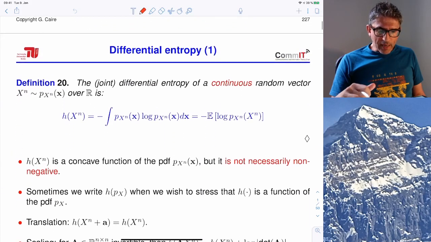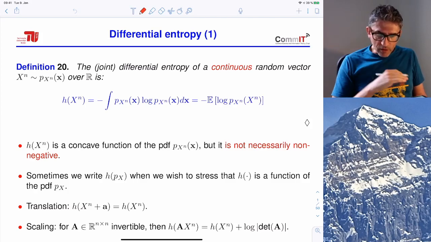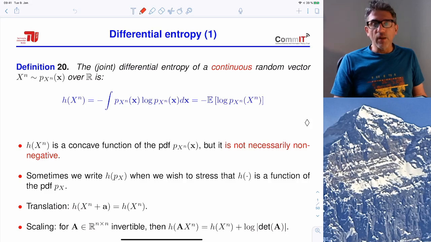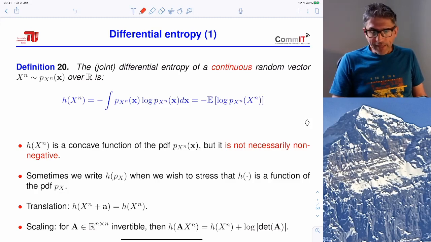So, in order to handle Gaussian channels, we have to extend a little bit the theory we have seen so far to the case of continuous random variables, because the Gaussian distribution, as everybody knows, is defined over the reals, and we say a Gaussian random variable is continuous in the sense that its CDF has no jumps. So it's differentiable and therefore has a density, a probability density. So we are not going to talk about probability mass functions anymore, but about probability densities. The definition of entropy works for discrete random variables. Entropy for a continuous random variable is essentially not very interesting and not defined.